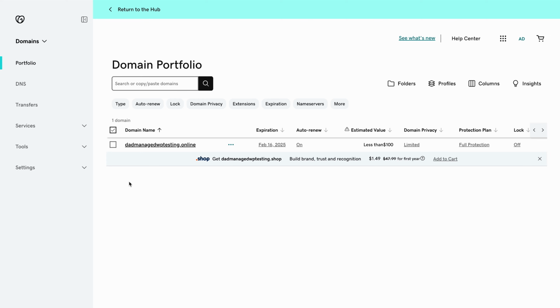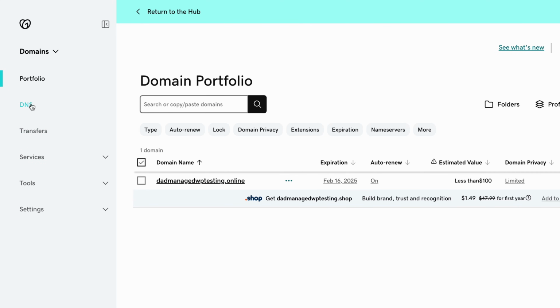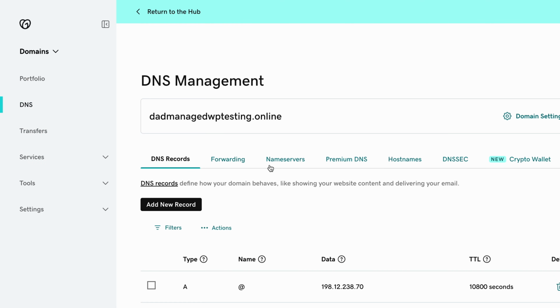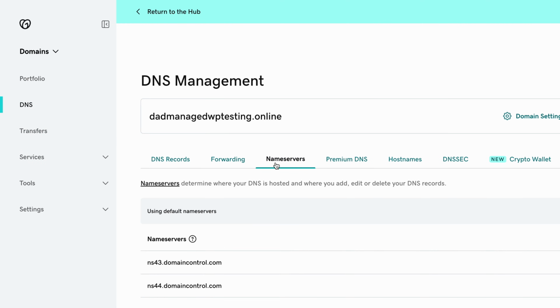And as you can see, for this example, I'm connecting a domain from GoDaddy. But these steps that I'll show you will be very similar for most providers. So once you're in the management area, navigate to the name server records. And in GoDaddy, these records can be found by going to the left sidebar, then clicking DNS, and then Nameservers. Now you'll need to change the domain name servers.